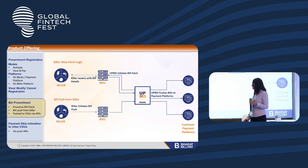Juhi, maybe here you can give some examples, like which billers will be where we do the fetch, and billers where the billers will push the bills to us? Right, excellent. So yes, for the first mode, where we have a biller-wise fetch logic configured in UPMS, that is more suited for billers where customer cycles are more standardized, where the bill cycle for each customer is more or less standard. So that is for the utility categories such as electricity, credit cards, water, gas. But the biller push is where the biller is pushing the bills to UPMS, that is where the customer cycle is not so standardized, and the customer cycles are best known to the biller. Hence, this model would be a lot better fit. I think that's what we mean by highly configurable when we are giving a yes in the feature list.